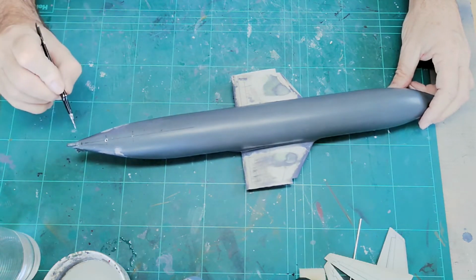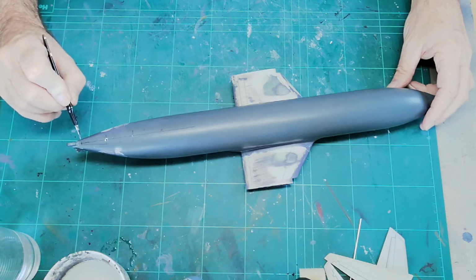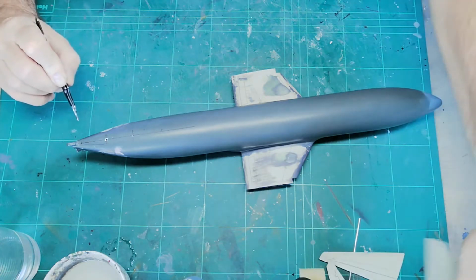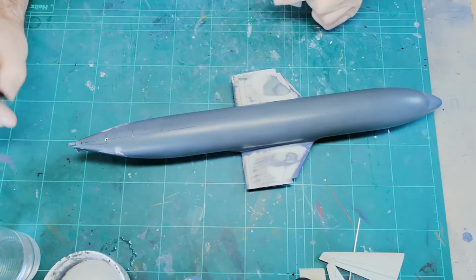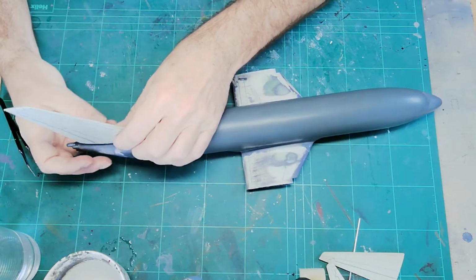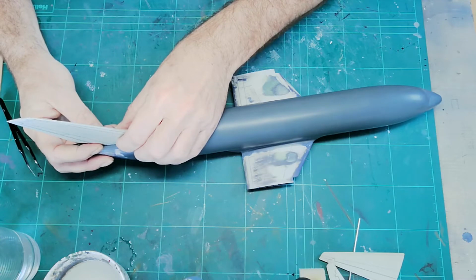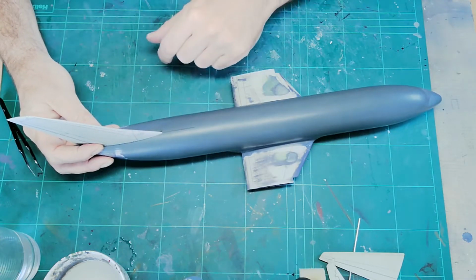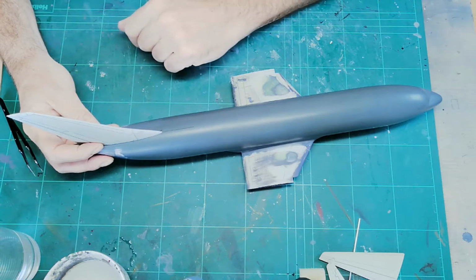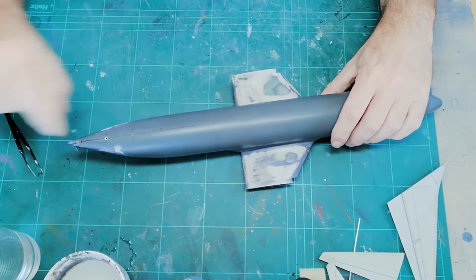I also needed to find the end of the rudder as well. I had to look at a lot of references before I got that, and it's roughly there. So from that, I can add the rudder to those 2 points, the centre line and where it would end. Once I got that, I drew around the bottom shape of the resin part. The reason for that is it gives me an idea of what space I got to play with.